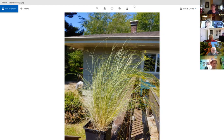Okay, well, John has already told us that he has bamboo. Is that what you're going to tell us about, John? Sure, I was going to try to get my picture of one bamboo, but a lot of you have probably seen it when you watched one of the videos.